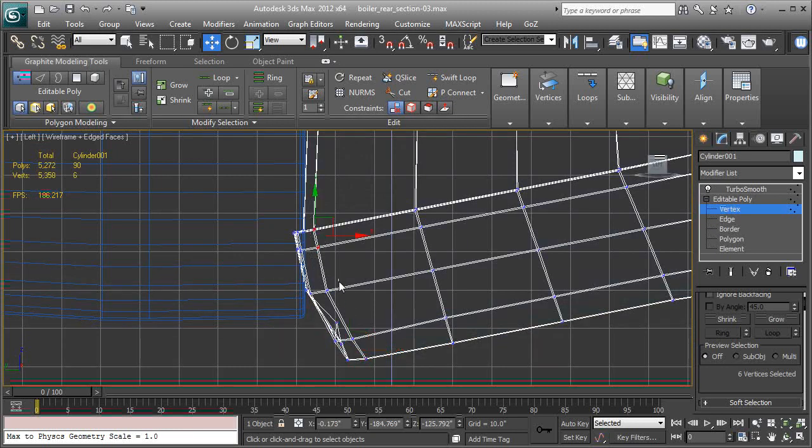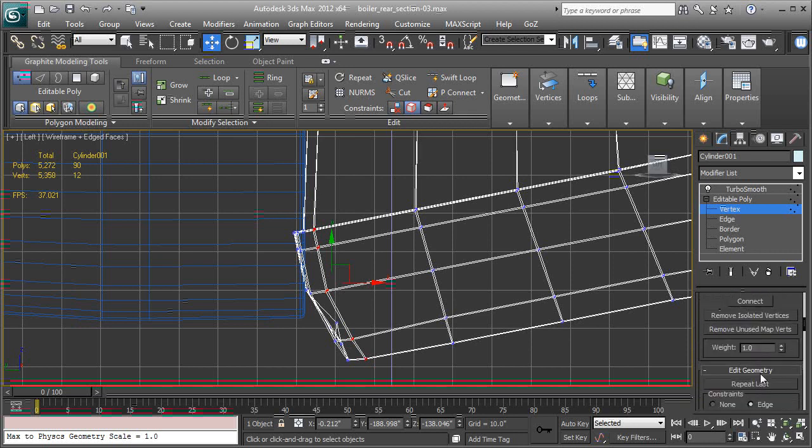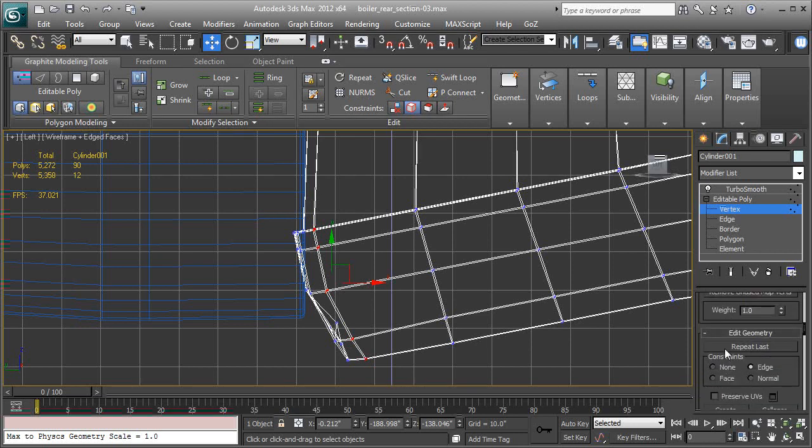I'm going to select all the vertices in this row, but only from the chamfer or the extrusion we did earlier, only from that point down. And then we're going to hit Shift and X. What that does is, if you come over here, that sets the edge constraint. So we're on constraints. We hit Shift and X, goes from none to edge. That's how we toggle the constraint. And when it's active, if we move these vertices, they're going to stay constrained to these edges that are ahead of them.